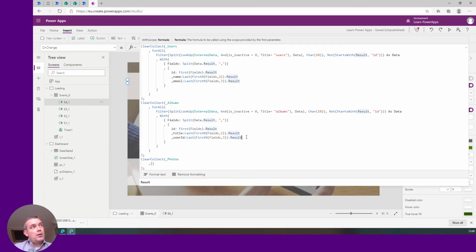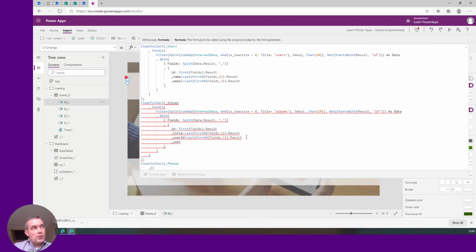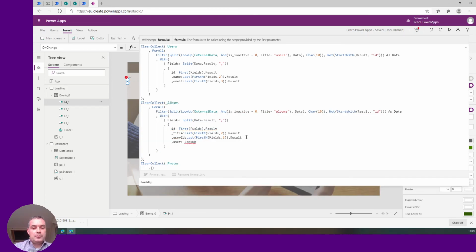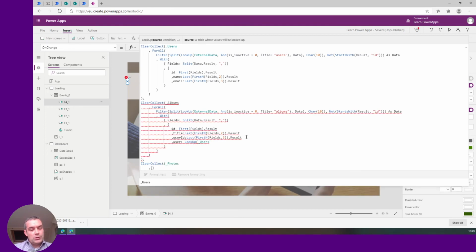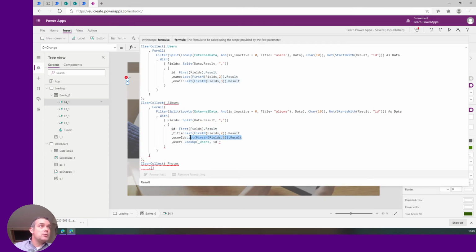And if we would like so, we can say a user should be a lookup to our users, and our ID is equal to the same as here, this result.